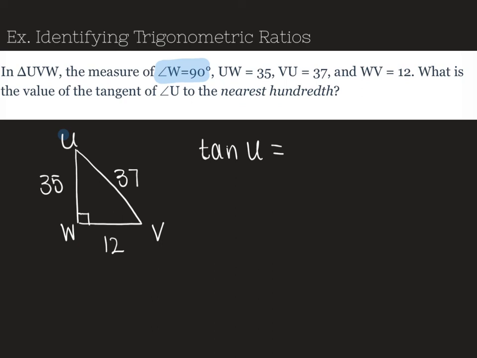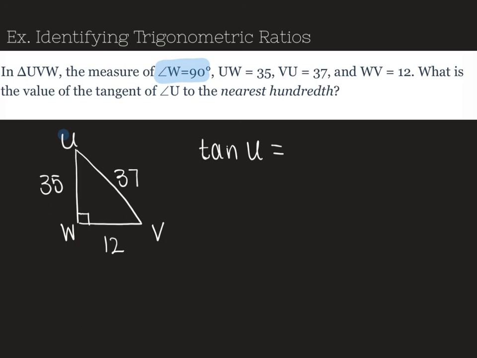So tangent of U, we're not sure what it equals, but we're going to be able to find it. When you are getting triangles or getting any image set up, you do want to just double check yourself as you're going. Your longest side should be your hypotenuse. So if somehow you set this up and you have a 12 over here, that should be a red flag that this is wrong. Okay, your longest side is your hypotenuse. The other two legs can be whatever they want, but just make sure you're setting it up correctly.